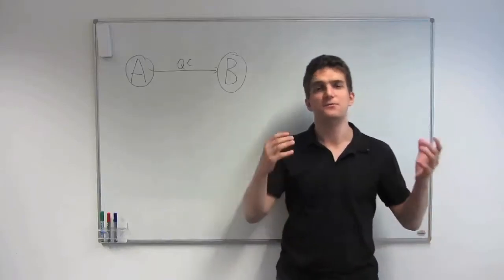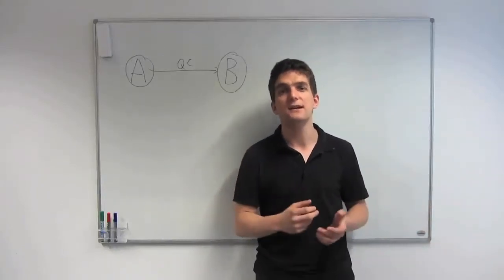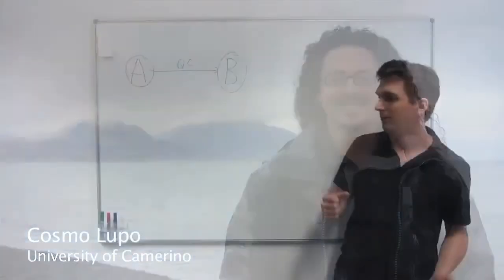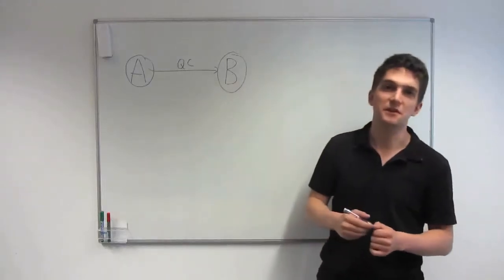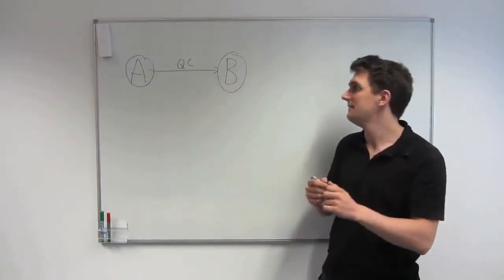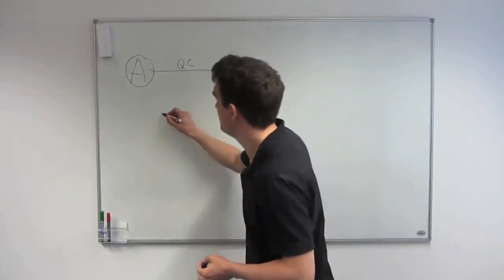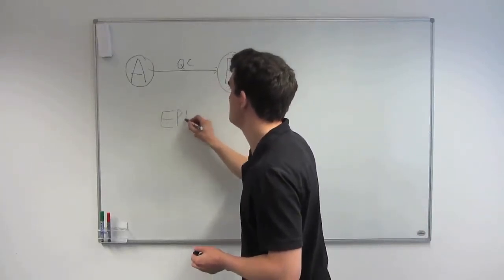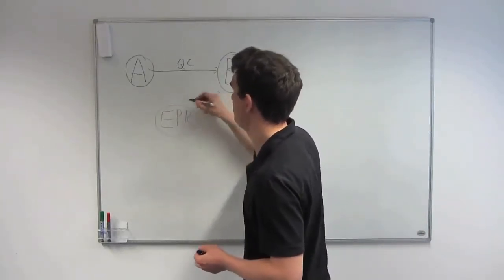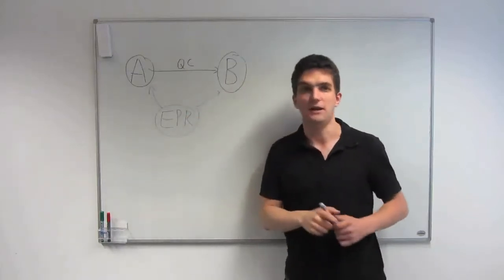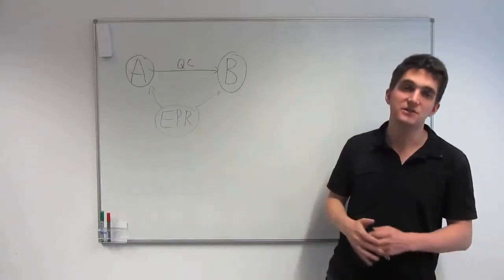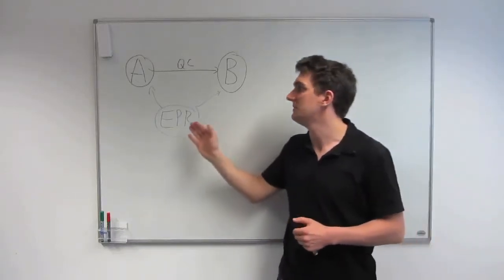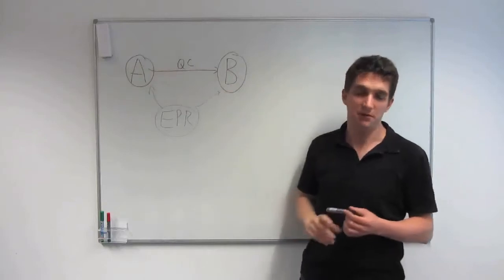So the challenge is to develop quantum communication protocols which are both energy efficient and loss resilient. That's a formidable problem, and in order to tackle this, our group teamed up with Cosmo Lupo from the University of Cameroon. So in our case, we regard quantum communication in the continuous variable regime. That is, we consider the distribution of EPR states to Alice and Bob. Once Alice and Bob have received these EPR states, they can use them to perform quantum teleportation, which permits them to teleport quantum information from the sender to the receiver.